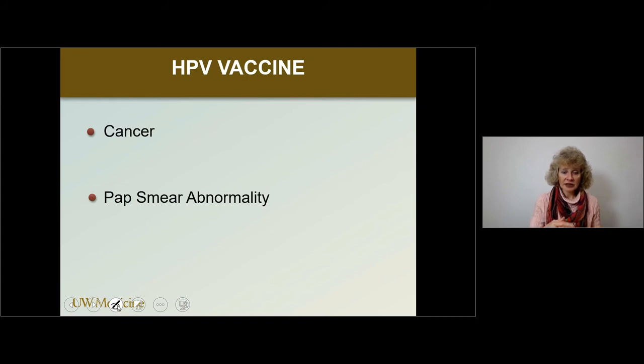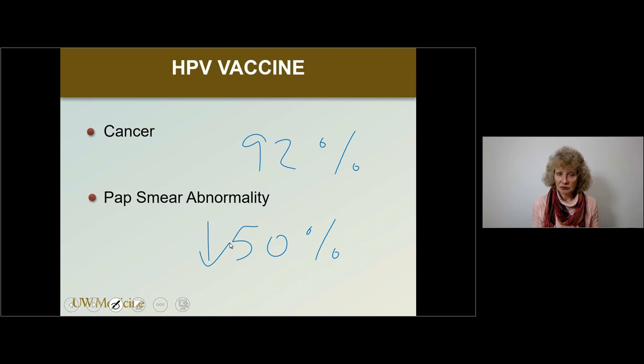Why? Well, for one thing, the nonavalent vaccine decreases cervical cancer by 92% if you give it to HPV-naive people. 92% is huge. What about the people, though, who've already had an abnormal pap smear or had a LEEP? Again, studies show that the HPV vaccine given to somebody who's already had a LEEP can decrease future dysplasia and future pap smear abnormalities by up to 50%. This is a very significant decrease as well, not only in angst to the patient, but also in cost for the evaluations, colposcopy, etc. So I think it's very worthwhile to recommend the HPV vaccine, even if somebody has already had an abnormal pap smear.